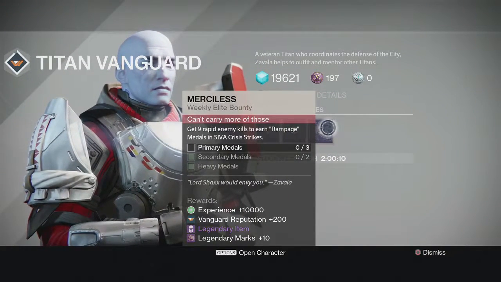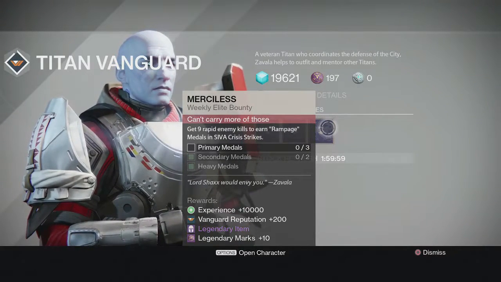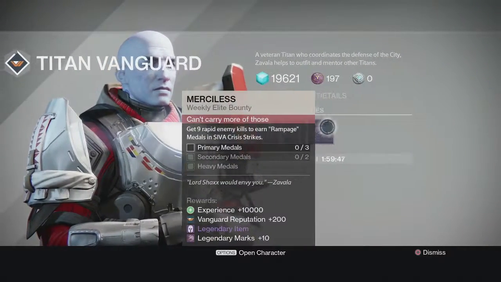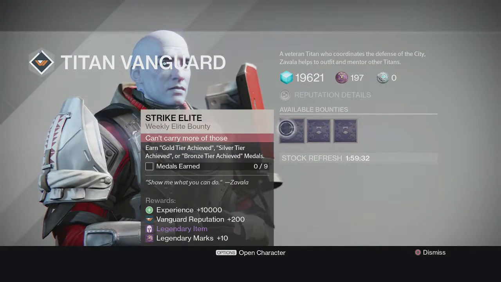And then we have Merciless. Basically, you get 9 rapid kills to earn Rampage medals in Siva Crisis strikes. Basically, you just have to get Rampage medals 3 times with primaries, 2 times with secondaries, and once with heavy. The Merciless and the Strike Elite both give you legendary armor, one of the legendary armor pieces that Zavala is offering for the Hunter, Titan, and Warlock. So get with the fireteam or jump into the Strike playlist to finish these 2.